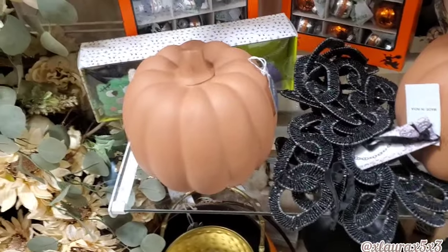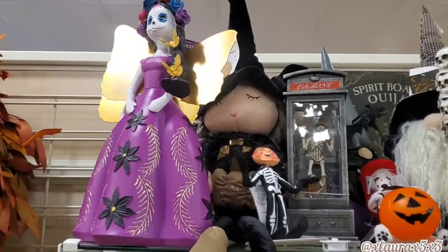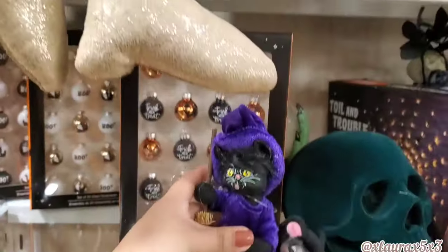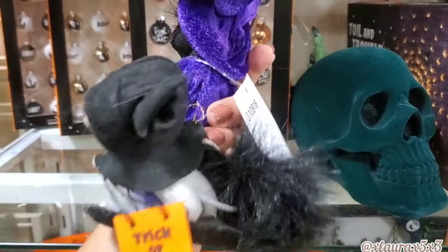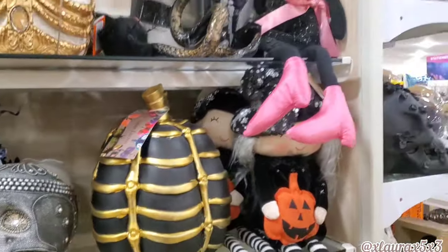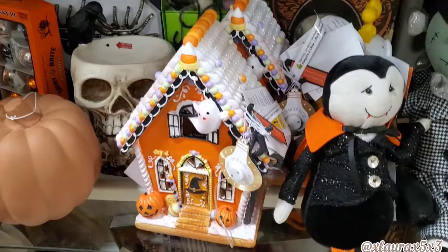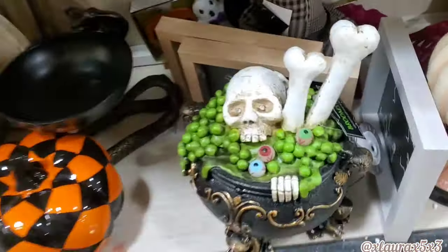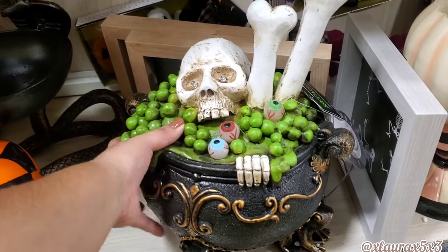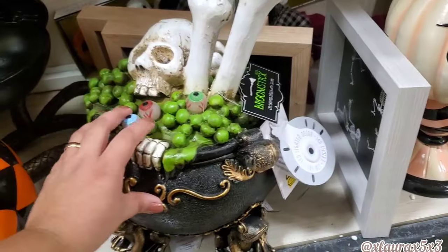$17 for the terracotta pumpkin — those are pretty trendy right now. Look at her with the butterfly wings — resin, $14.99. Look at the Annalee, $16.99. Miss Kitty with her pink heels didn't have a price. They do have gingerbread houses in HomeGoods also — we've seen those before. This one — wow — a lot of detail, it lights up. I tried to look for a price but didn't find any.